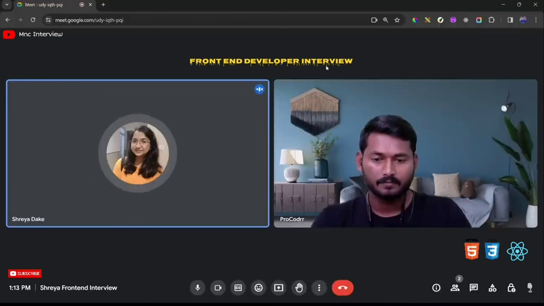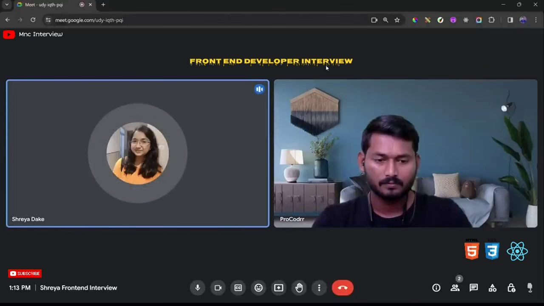Cascading in CSS means how the styles are applied to the elements. Suppose there is a parent element and a child element. If we apply a style to the parent, it will also apply to the child, unless we specify some specific style to the child element.